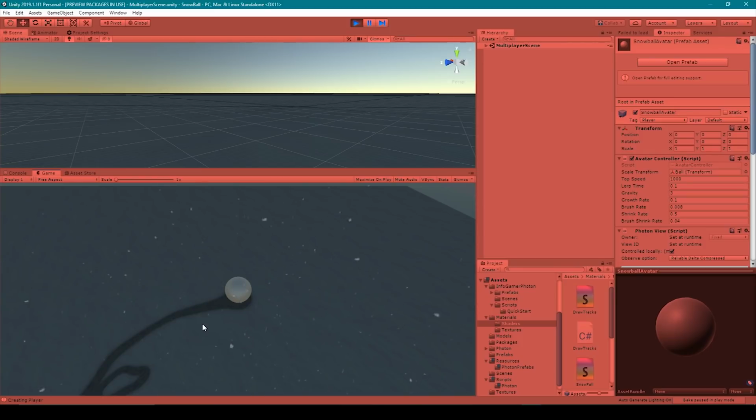Now, when talking about creating your own observable components, I would put this concept right up there alongside RPC functions when it comes to the importance of this concept in creating multiplayer games. Creating observable components makes it possible for our clients to periodically synchronize variables and function calls across the network. This concept is super helpful when it comes to synchronizing a player's position or a player's rotation across the network. But luckily, the Photon plugin has already provided us with the Photon Transform View component, which does just that.